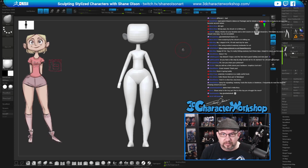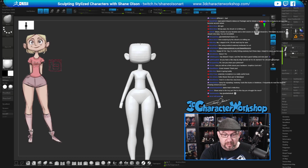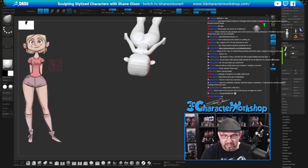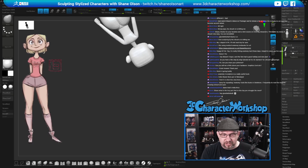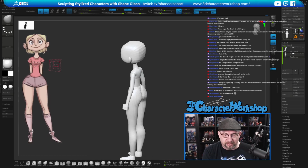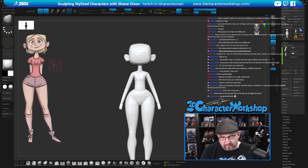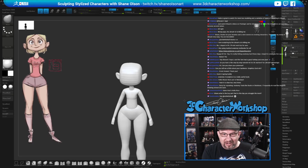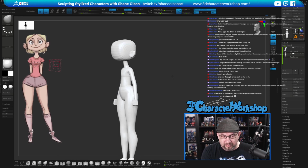Different, not bad. It's actually more difficult to learn ZBrush if you're coming from another 3D software like Maya, because then you're expecting this 3D software to behave exactly the same, and it just doesn't. That's where a lot of people's frustration comes from, because it's a different mindset, a different way of thinking about things. Once you get your mind in the right place, it becomes second nature. Especially things like this, like I'm using trackball navigation. You can't really do this in Maya. You're kind of just stuck to spinning it around like this. When you first start to use ZBrush, you're like, I can't get my model in the right orientation to work with. But now I wish Maya had trackball navigation. That's just one small example.